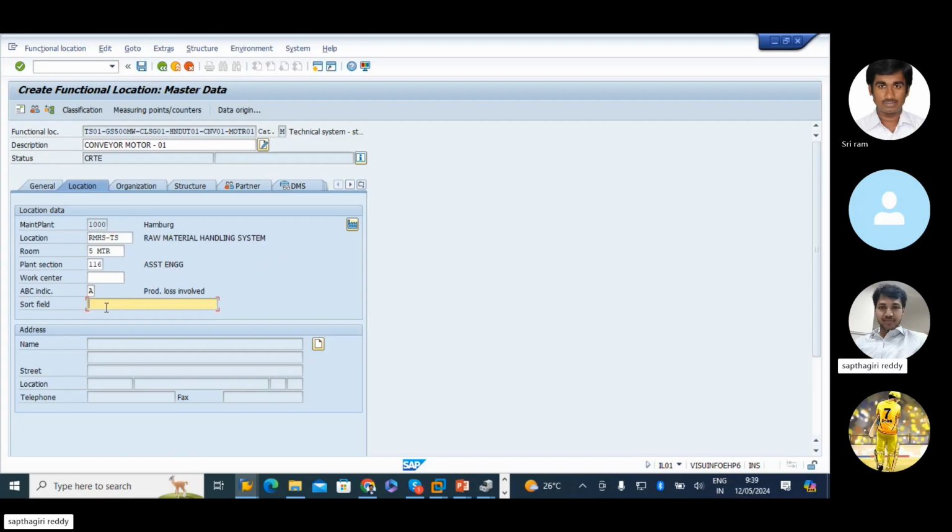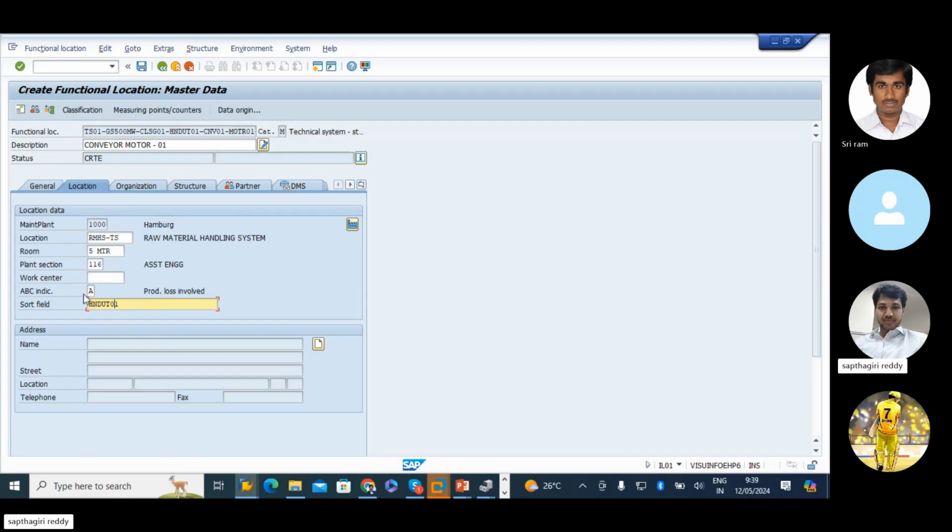Many of the clients will use this sorting one. I'll mention an example, say the highest hierarchy level. In your case, as Rajesh said, some navigation levels are used, right? Some function location. The top navigation level we can also mention. Example, say it comes under your handling unit. All these things come under handling unit, meaning I can sort it out under this. It's a free text. While searching, I'll search with this sort field, meaning under this sort field, how many function locations are there? That way we can also do it.